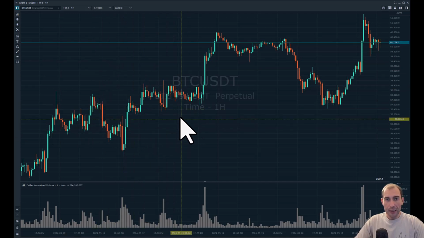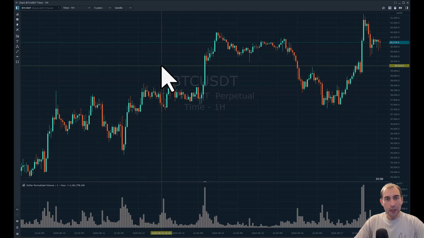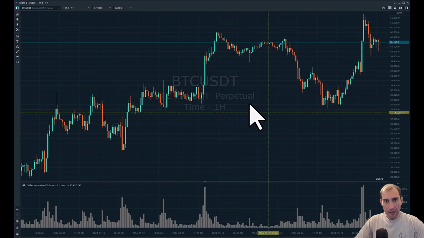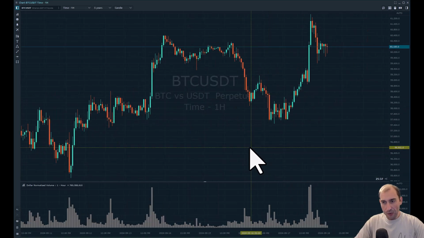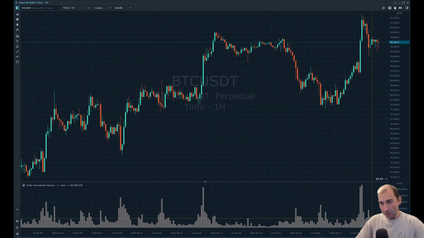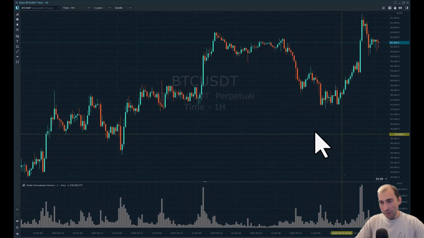Before adding the indicator, ensure that you don't have too much data loaded on the screen. Right now we have a 1 hour time frame with 5 years of data. To see that there is too much data, you can try to scroll the chart, and on the bottom you will see that the scroller is hardly moving.